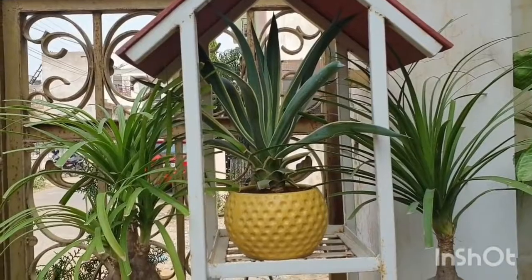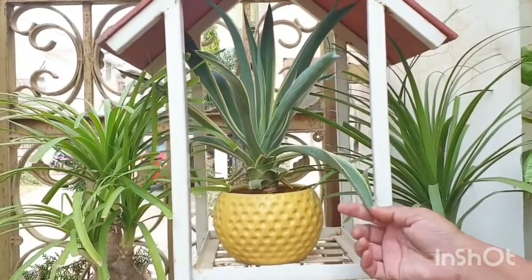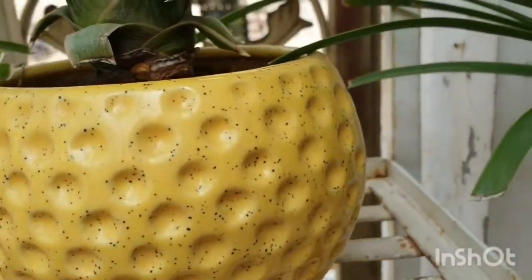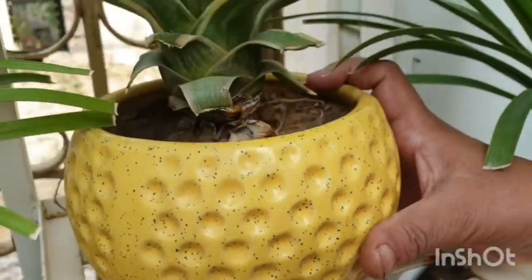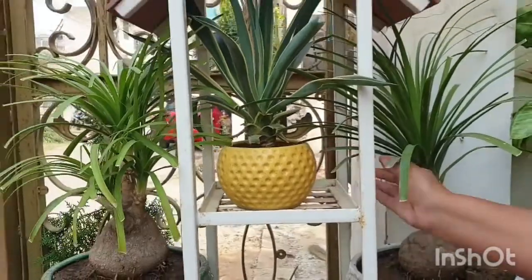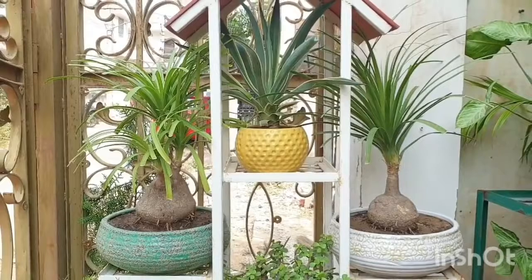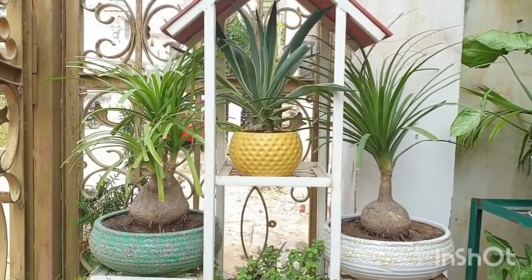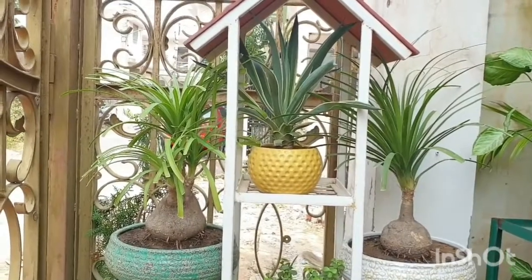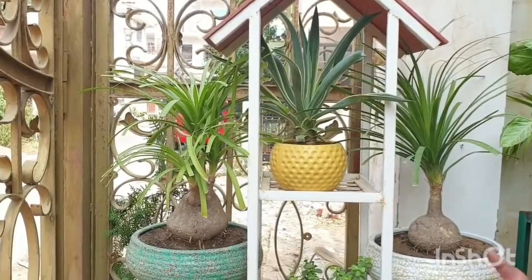This is a small yellow planter with an agave plant. There are very few plants which grow very easily in ceramic pots. Agave is one of those plants. Nolina also grows very easily in ceramic pots. Actually, those plants which require a moderate amount of water and less care grow easily in these ceramic pots.